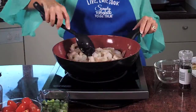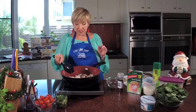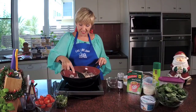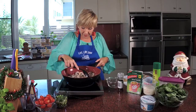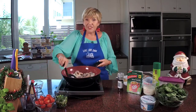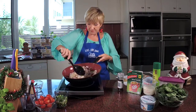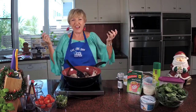I mean, why not make this even for Christmas Day? Because we all love a good feed of prawns in Australia on Christmas Day. Now look, if you can see, I've got all the garlic coating the prawns, and we're just going to cook them just for a couple of minutes. This is why I like using my wok, because I can really just toss it around.